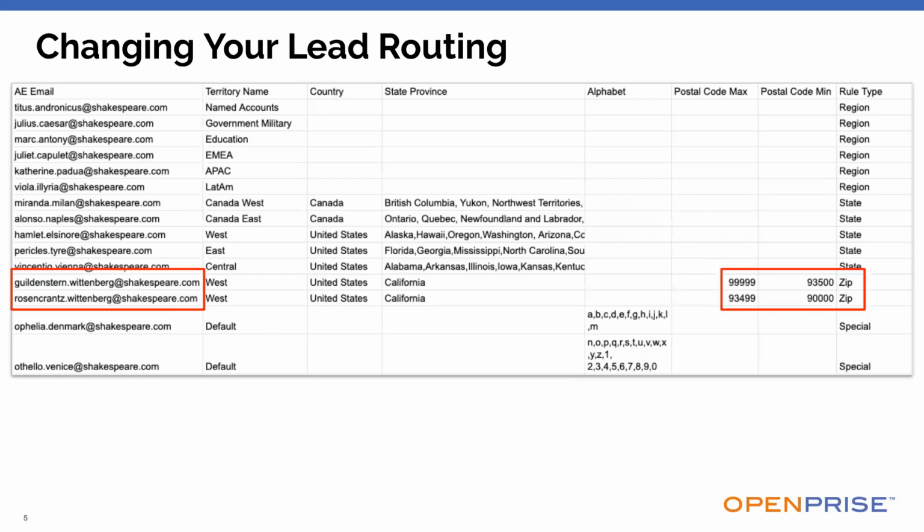Using a spreadsheet to define routing rules makes reassignment easy when the territories change. Simply update the table and run the job against your leads database. This means leads will no longer fall into black holes, they won't continue to be owned by the wrong reps, and they won't belong to reps who are no longer with your organization. That solves a huge problem that many organizations continue to have as their teams grow and change.